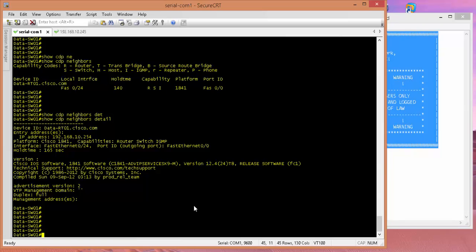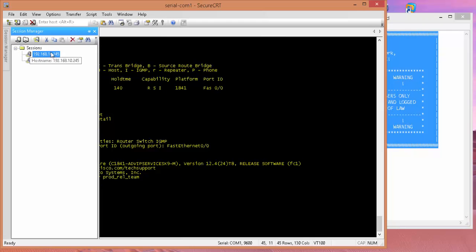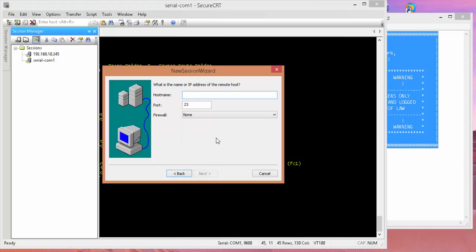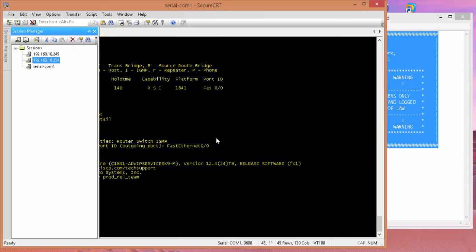So let's jump onto the router and show you a couple more commands on that. This is the exact same set of commands you can use on a router as well, except for some of the switch commands, like show VLAN and show interface trunk, which you can't use there. So let's jump onto the router. I'm going to telnet into the router. We haven't done SSH on that, so we're going to have to use telnet. So let's do 192.168.10.254, and I'm going to connect.